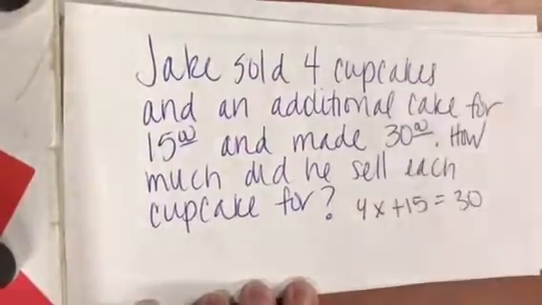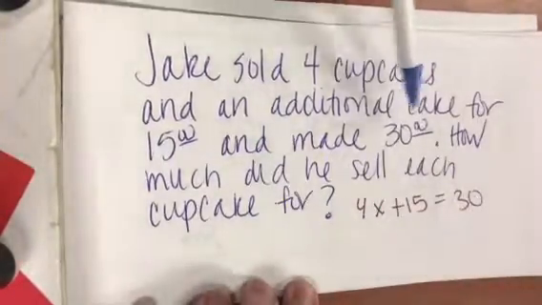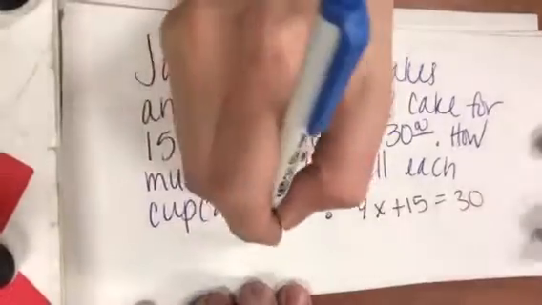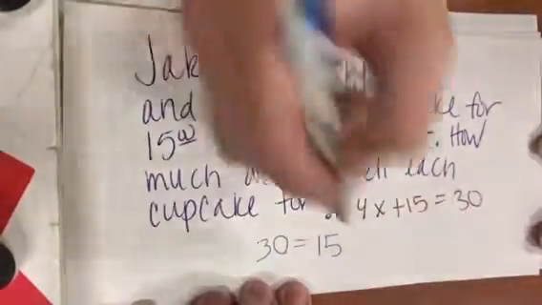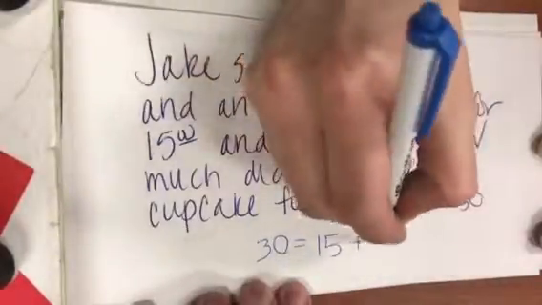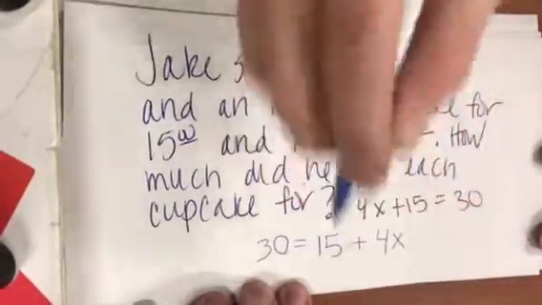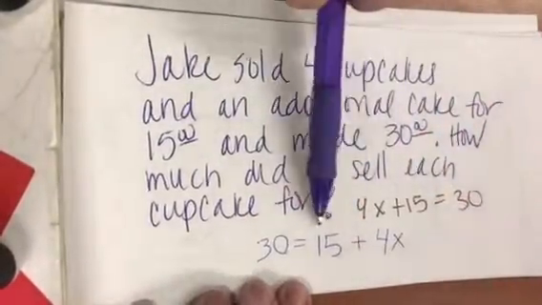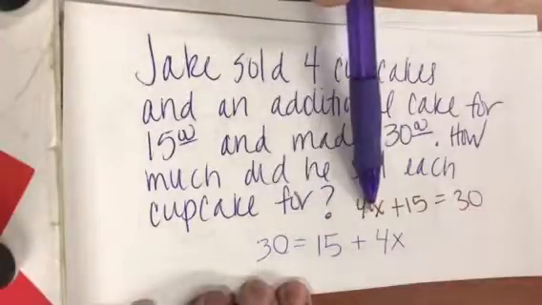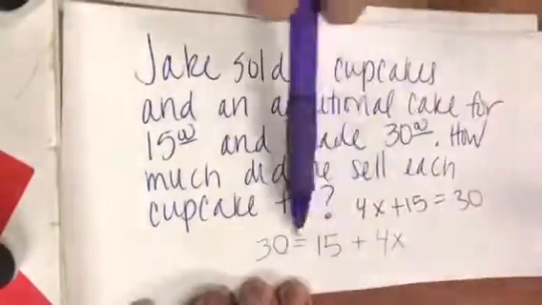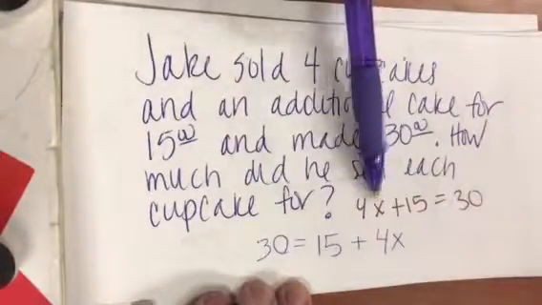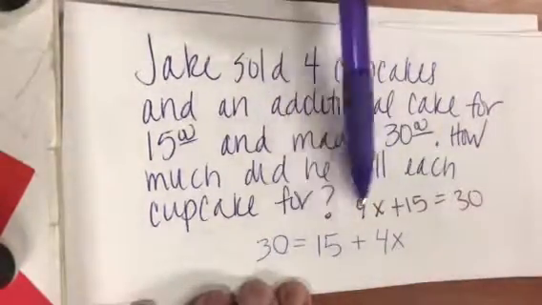equals 30. And see, what I would have done, I would have put 30 because I know that would be my total equals, I know that I'm going to spend 15 on a cake. Plus, I know about 4 cupcakes, but I don't know how much they were. So many people have asked me, oh, I did it wrong. No, you didn't do it wrong at all. These are the same exact thing. Just flip-flopped. I'm really glad that Miss Newsom threw that one in because they're the exact same thing.